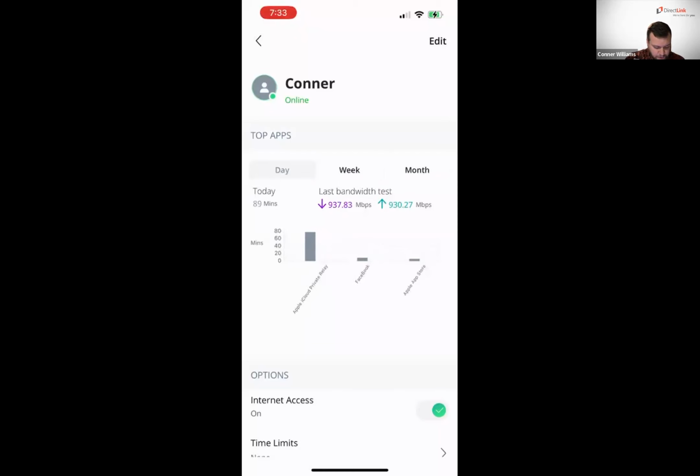We did a little bit of Facebook, a little bit of things inside of the iPhone, and then we were on the App Store a little bit. But over time, if this is a kid's profile and you see, oh wow, they spent 10 hours this week on Facebook or something like that, then you could go into those content restrictions and say, actually, we're going to stop you from accessing that sort of thing. So it gives you that data to make those decisions for yourself.